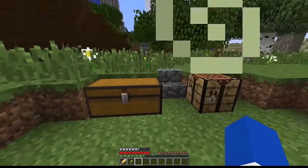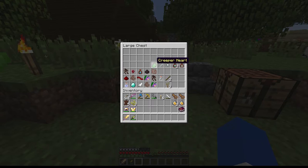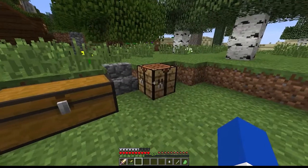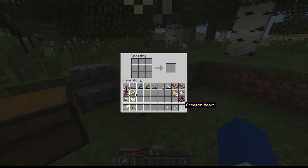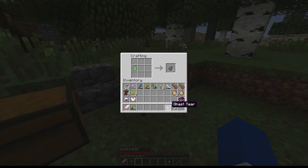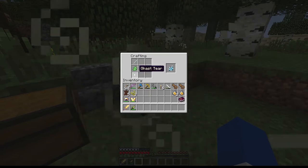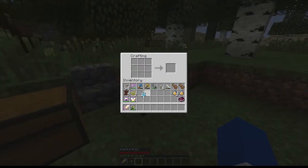The next thing that we're going to be making are icy slippers. Footwear — it doesn't give us extra brew chance. But they do have another cool effect. First, though, we need an icy heart, which will require a creeper heart, a gas tier, and an icy needle. You put them in order just like that and you're going to get a frozen heart — not an icy heart, a frozen heart.